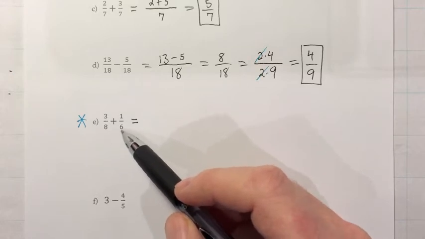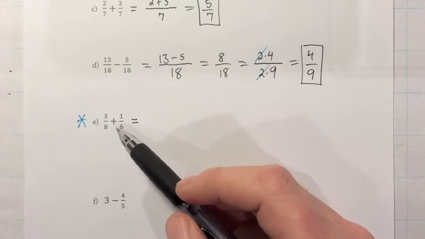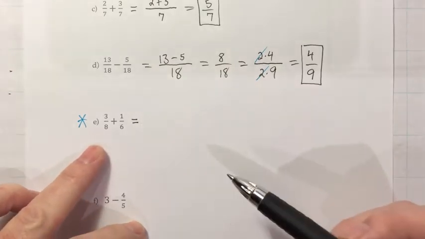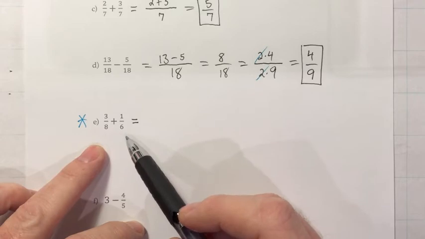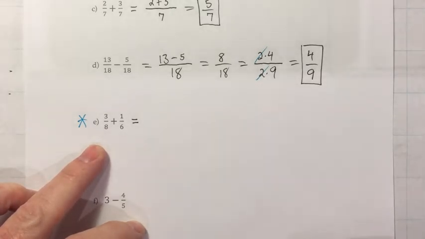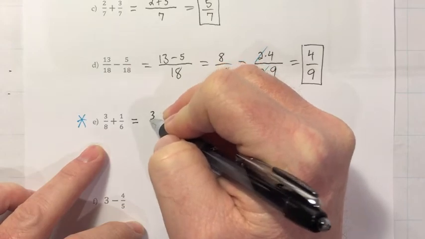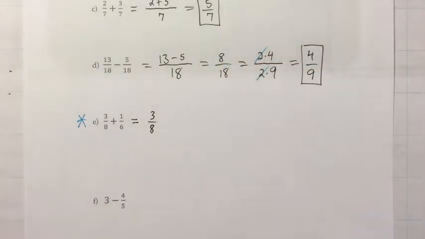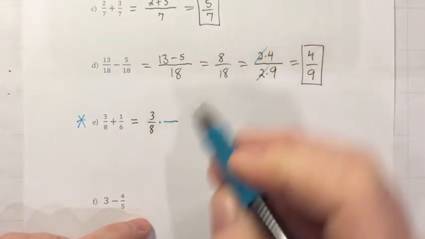So one thing people do sometimes is multiply these together. 8 times 6, which is 48. That will always work in the sense that 8 will go into it and so will 6, but a lot of times that's too big. So can you think of a smaller number besides 48 that is divisible by both 8 and 6? And I can, 24. So what I'm going to do is I'm going to try and make both of these have a denominator of 24. I'm going to do something that's kind of the opposite of the reducing we've been doing. I'm going to multiply top and bottom by the same number.